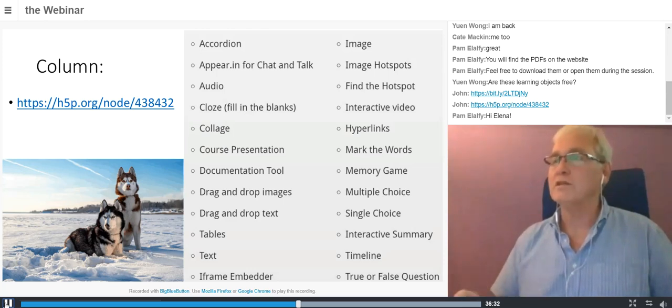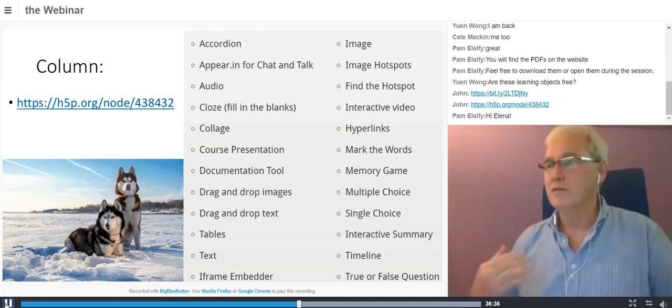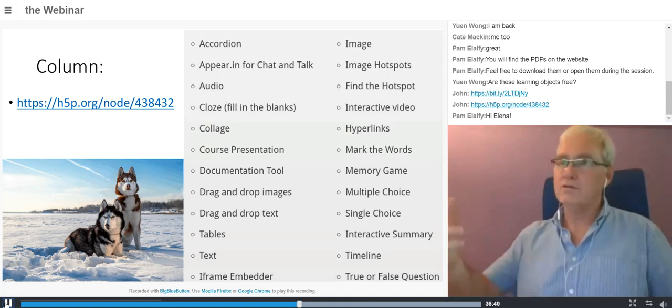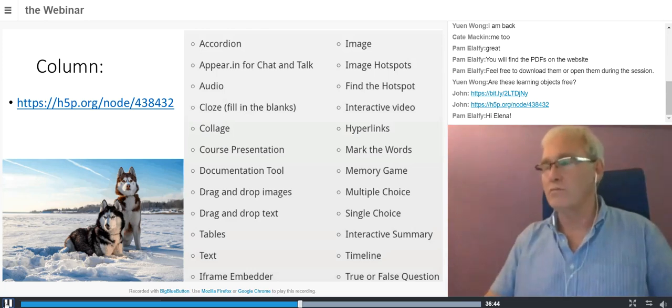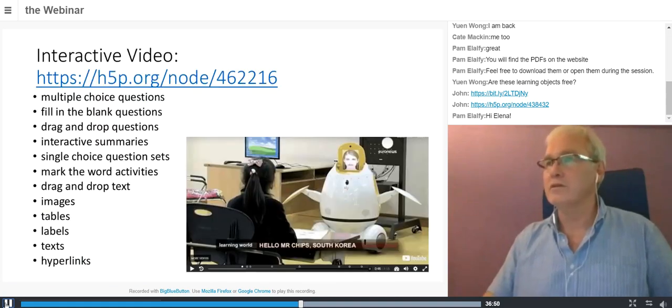But if you can imagine, it has audio, it has all sorts of different things that would have made that activity longer. But you get the gist, is that you can do something and have the student swipe up and down on a device. So if you use Chromebooks or something like that, this might be a good option for you. Okay, so the third thing I want to show you is called interactive video.